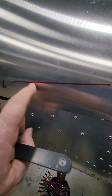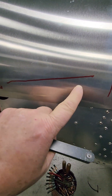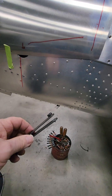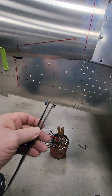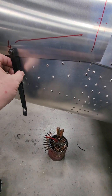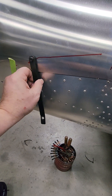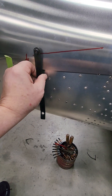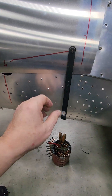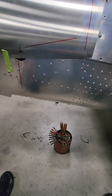You can see I drew the line on here — that's the edge of the skin below. I just want to make sure that when you're putting these fasteners in, you're not close to the edge or whatever. So I take a hole finder — it's got a little button there that you would slide up under the skin to find a hole and put your drill through to mark it. Well, you can use it the same way by running it up and hooking it on the top of your skin, and you can see you can ride along there. I just took a sharpie next to it and put a line on there so I know where that is. Pretty good way of locating stuff.